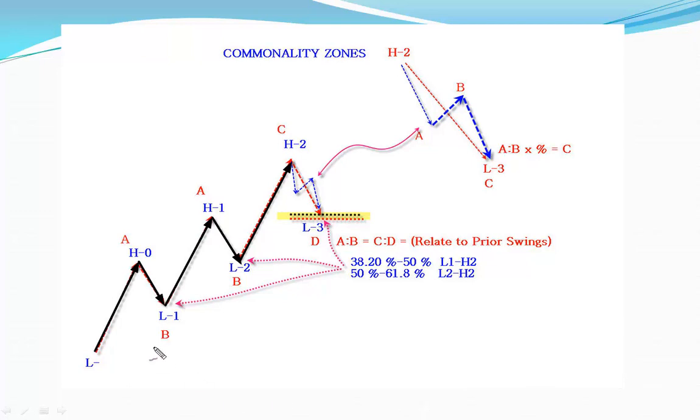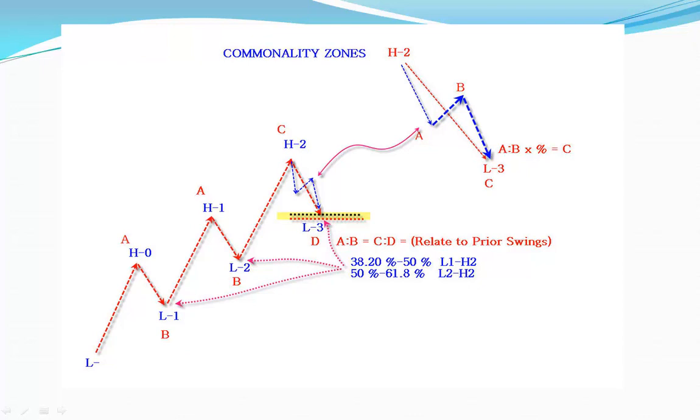Well, a couple things we look at. Let's just say we're starting with this area here. So if we take this area to this area, we look at and we find a retracement, that's fine. But if we take this low to this high, we look at, say, a 38% retracement. If we take this low to this high, we look at it and say we find a 618 retracement. And what that does is give us two levels of commonality, because the larger swing is a 38%, and the smaller swing is a 618%. And they both land right in this general area, and we call that commonality.